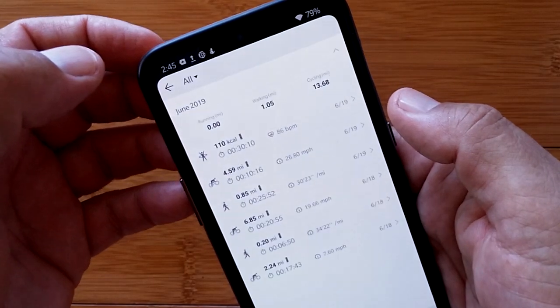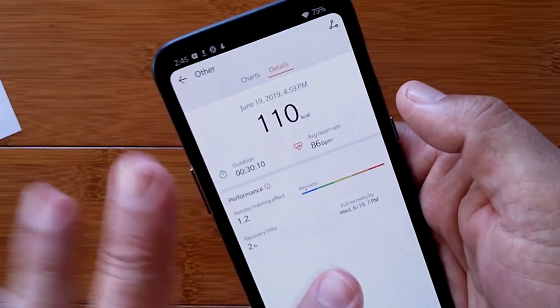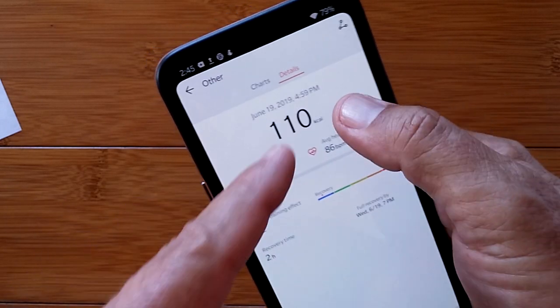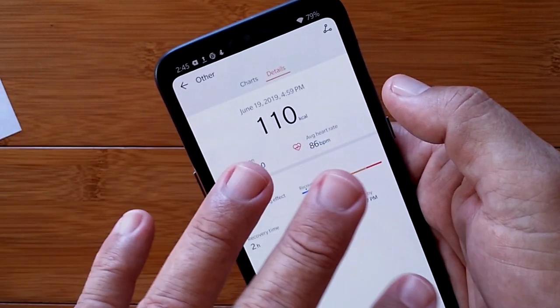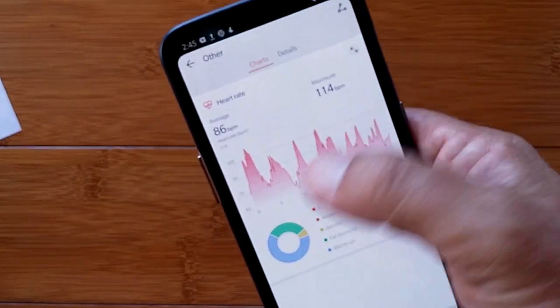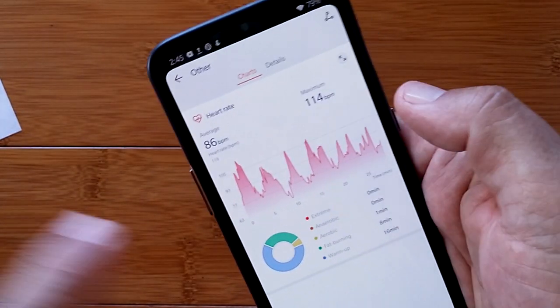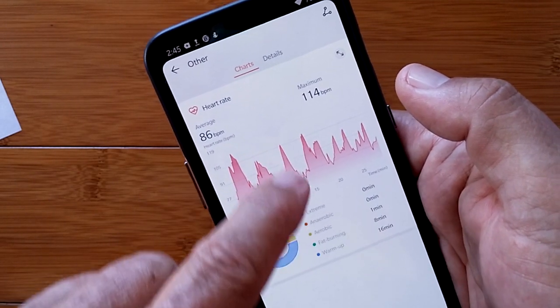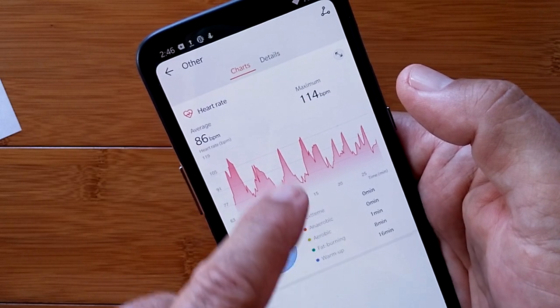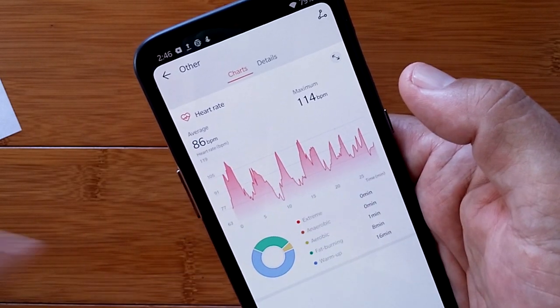I'm going to come back here. I'm going to take you into this first thing. This was an actual half hour workout session. I burned 110 calories because I'm not going anywhere. There's no actual graph, but I do have a chart of my heart rate in here. And it was one of those things where you do intervals, right? So I could get my heart rate up and then I would wait and let it cool down and then do it again and do it again and kind of repeating it.